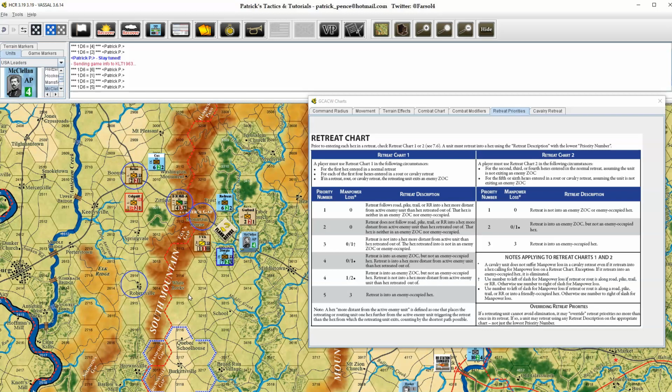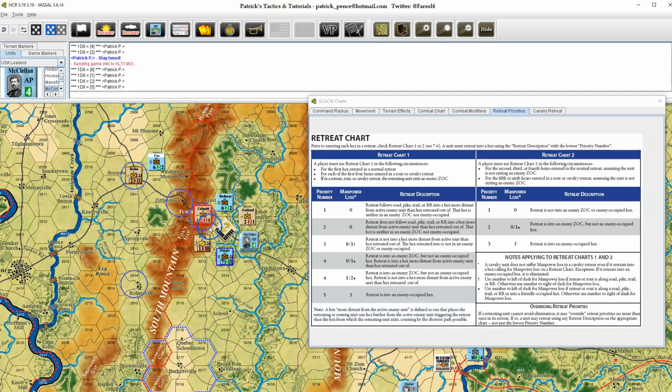And again, for new players, this is like, oh my God, what am I doing? But if you take it literally one hex at a time and just kind of evaluate them, you start to get used to patterns, and you can see, all right, yeah, this is I'm in a bad situation, and I'm in retreat priority 4 no matter what I do. So how do I make the best of this bad situation? And sometimes you can't, especially if you've got a pair of units here like this, and they get into a situation where they've got nowhere to go.